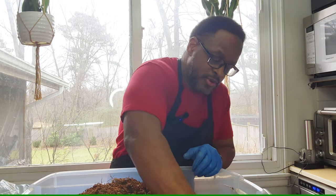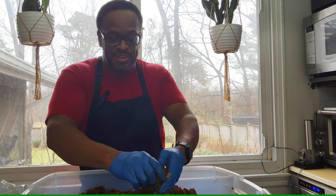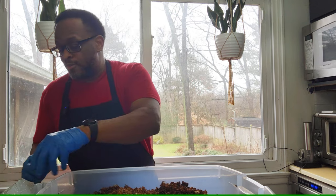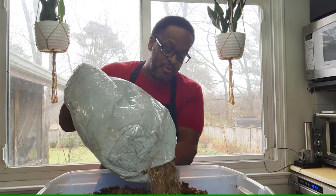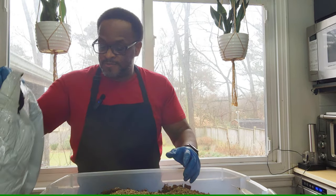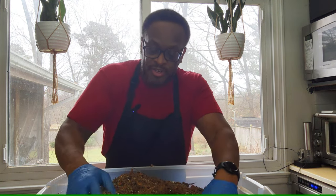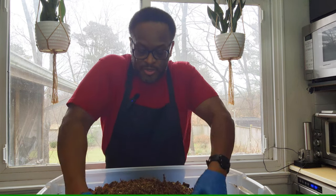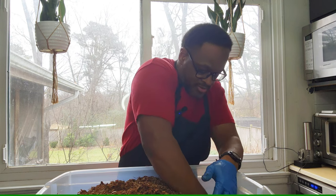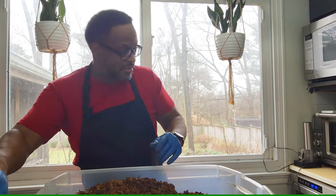So we're going to mix this down as best we can. I do my mixes in batches, so they'll be ready when I need them, because you never know when you need to repot for whatever reason, or you find a new plant and want to repot it, or you get an import in. This is typically around 10 to 15% of the mix, probably closer to 10. You don't have to do too much with it. I'm just trying to get it nicely mixed up. So that's vermiculite.